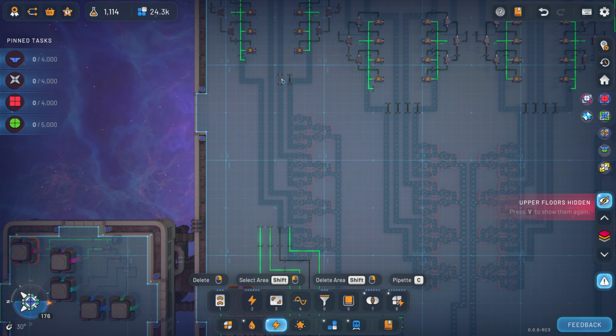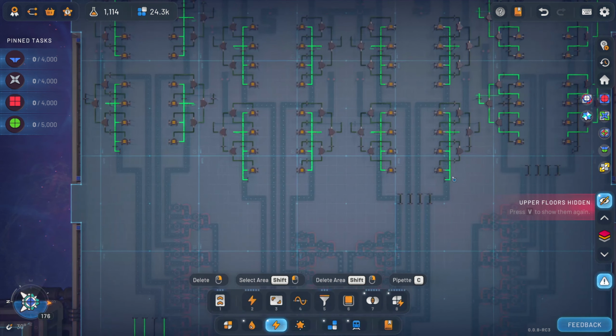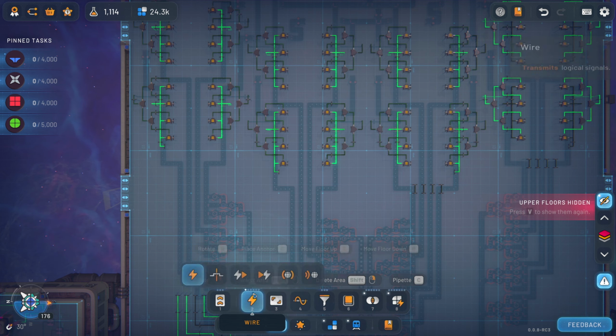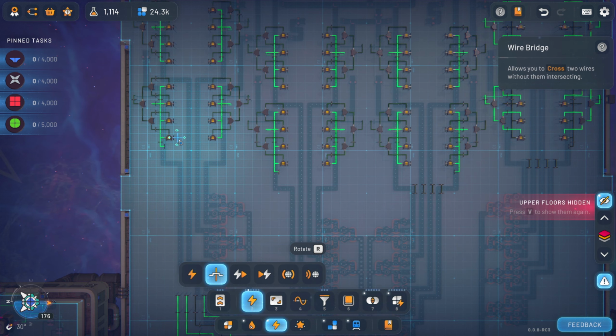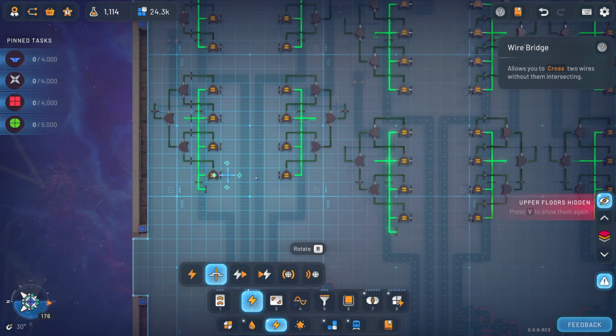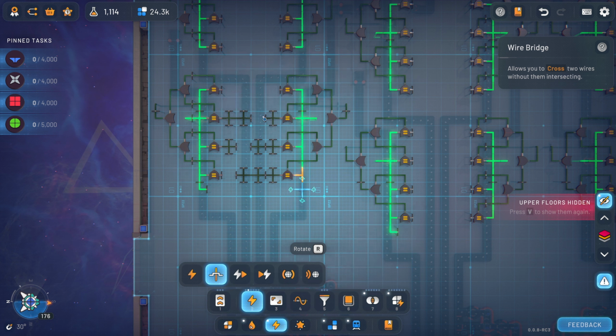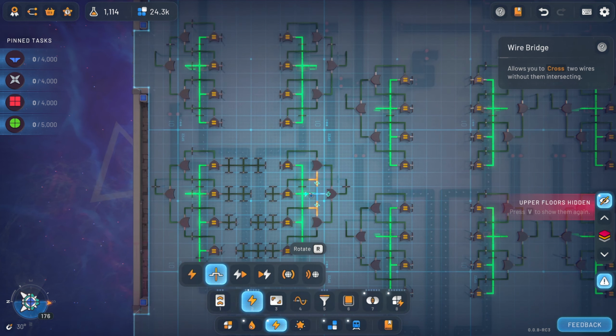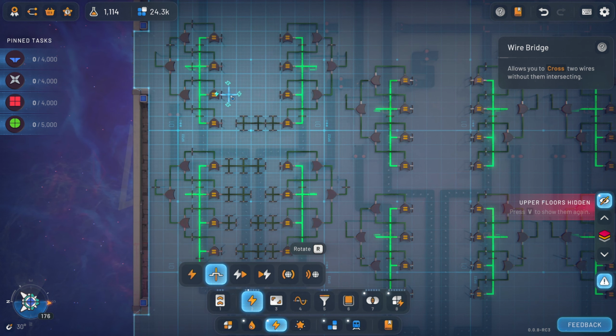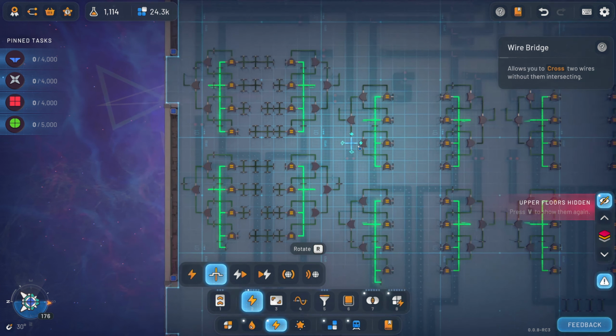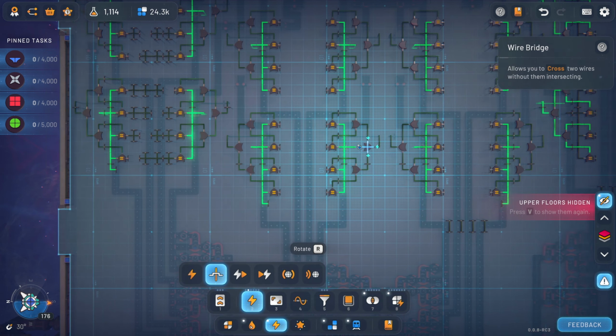Wait a minute. What are these doing here? I guess I don't have to get rid of them. We're gonna end up putting them back anyway. Okay, we're gonna need a whole bunch of crossing wires. And I guess we just have to pick which one we want to be the first one and go from there. So maybe we'll do that, and then all of them except for that one will cross, and then all of them except for that one will cross, and then all of them except for that one will cross. Yeah? Something like that should work, I think, in theory.